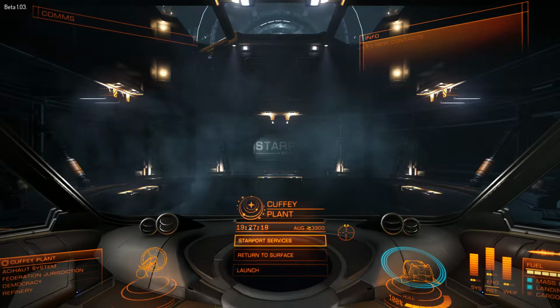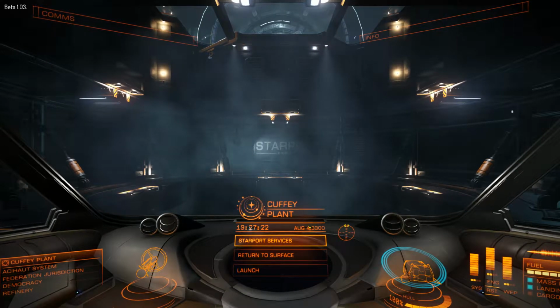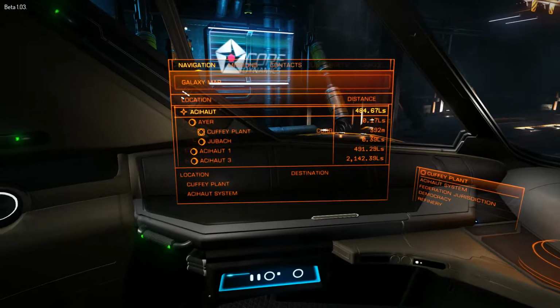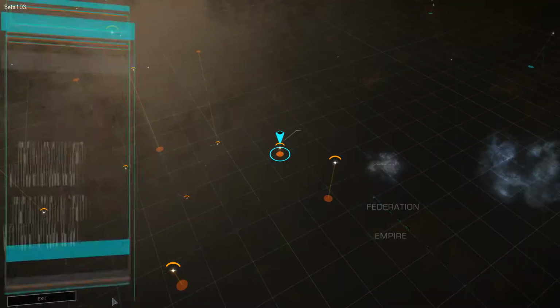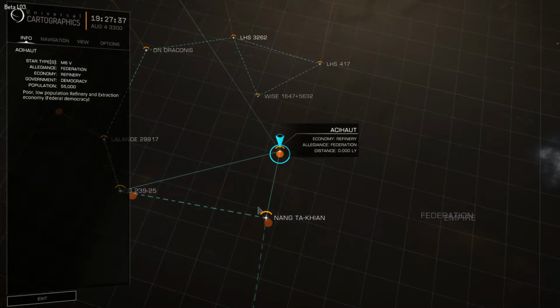Tonight we're going to look at building a trade route using the galaxy map and then hopefully flying that trade route. So, if we go up to the galaxy map, I've parked myself here in a nice triangle of three systems. What I had hoped to do was get a trade route going between all three. As it turned out, I was only able to find a route between these two.